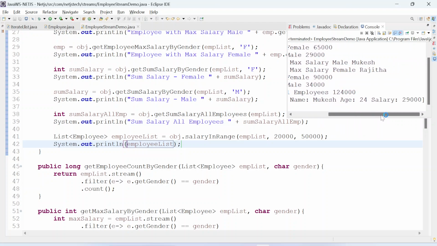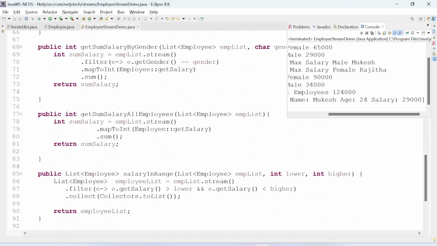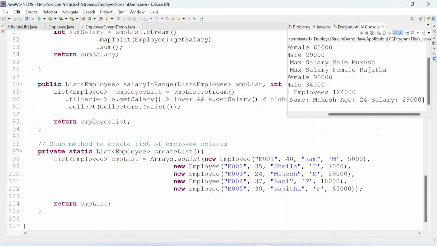So there is only one employee who has a salary within the given range. Let's check out. So actually, yes, this is the only one having salary within the given range.